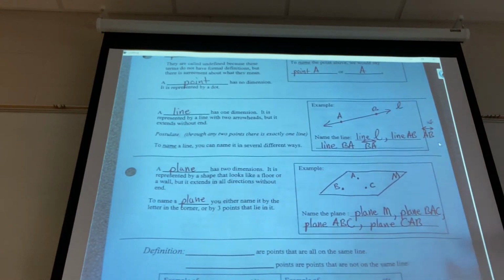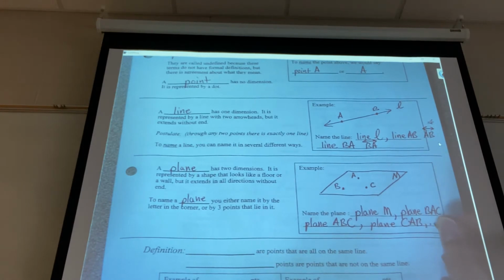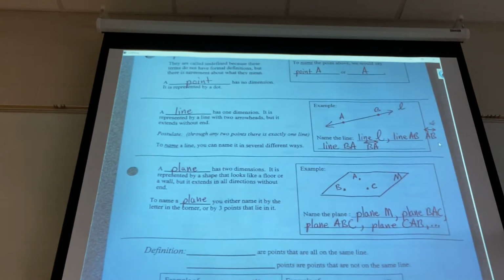I'm still kind of confused on what makes it a plane. Uh-huh. Does it have to be a complete shape? It's definitely a shape. Oh, you mean like how you represent it on the paper? How you draw it out? It's almost just like an angle within? Is the plane the whole shape? Yeah, the plane's the whole shape.